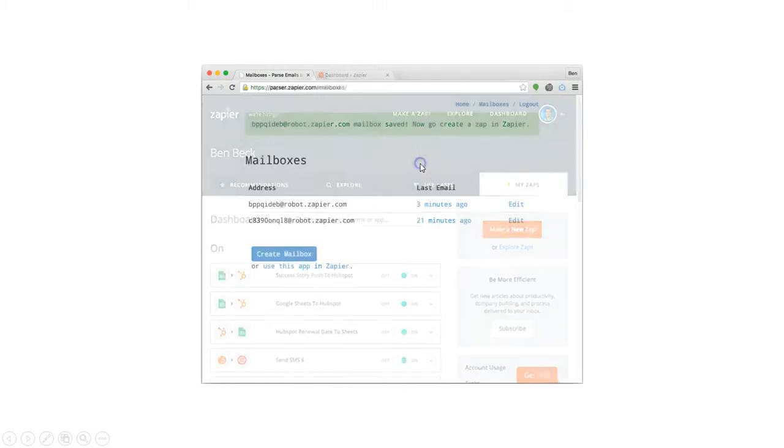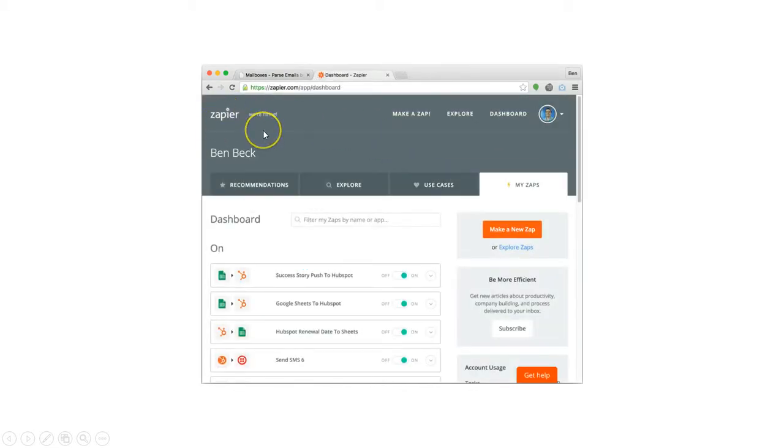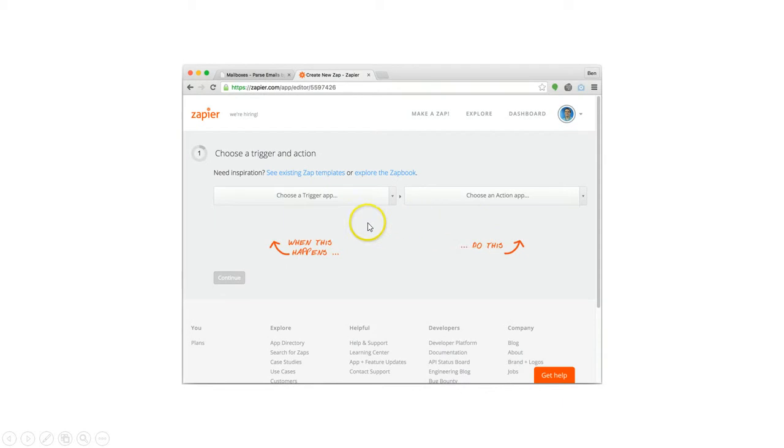So now we're going to pull up Zapier. Zapier is again, it's a free tool. You can pay a little bit for it, but I use it a lot for integrations for clients. It's very powerful. You just come over here and click Make a New Zap, and when you do, it's going to bring you to this first step. First of all, you need to click here and choose a trigger app. So this is the when this happens, do this. So when email parser by Zapier happens, you're going to select this, and then you're going to say when a new email comes in.